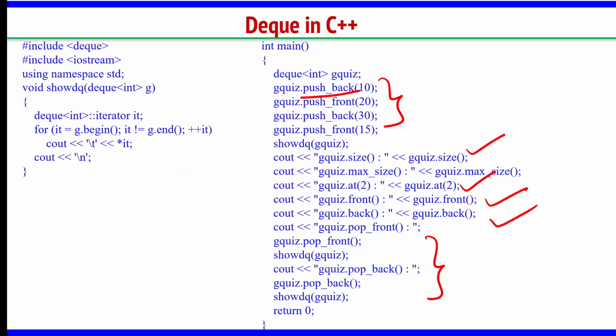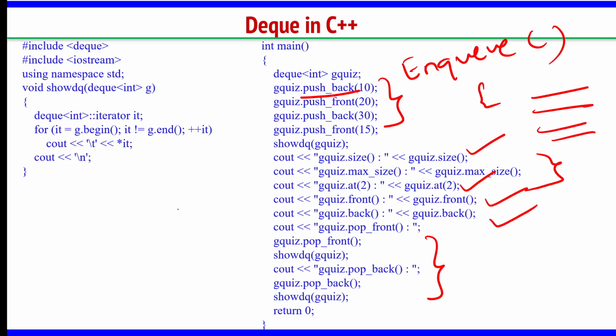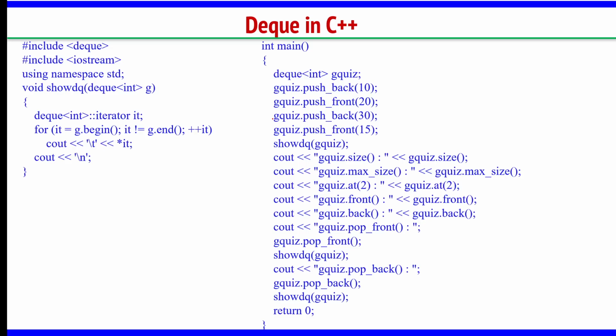Same thing, if I want to implement a queue in data structures, what do we do there? We write the code, we write the enqueue logic, all those steps. We also have to write the dequeue logic, all those steps. But here using STL, they have inbuilt functions, and the implementation method is also given already along with the STLs. That is why STLs are very popular in C++. So this program demonstrates the different kinds of functions we have in this Deque STL library in C++.